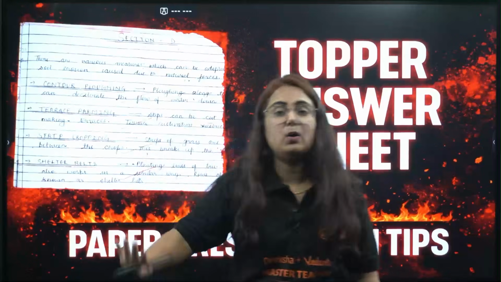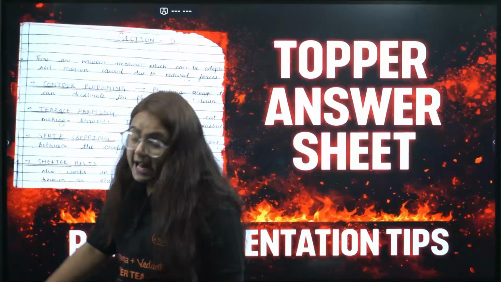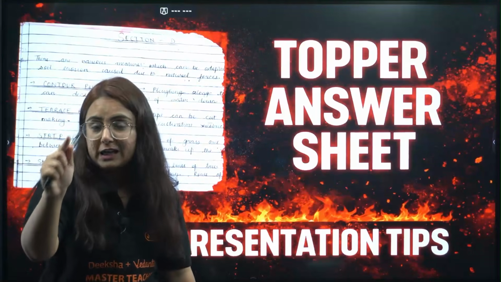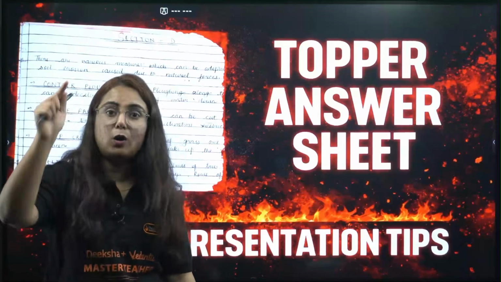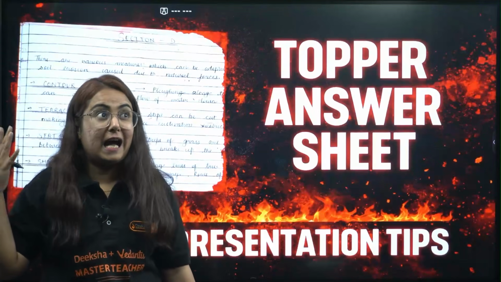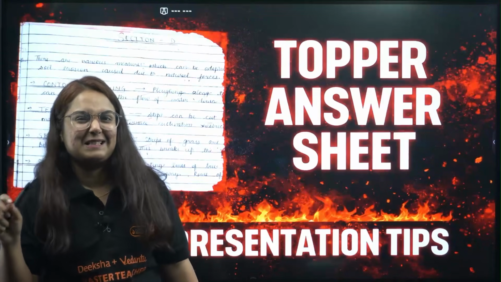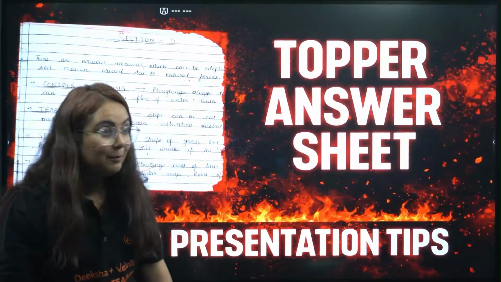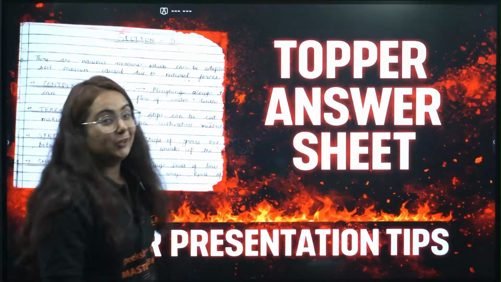See, this is how a topper's answer copy looks like, and this is how your copy will look like in your board exam, because I know that all of you are going to be a topper, right? Particularly in SST, I'm sure about it. I don't know about maths. Is this something like salt on the burn? Sorry, salt on your burn.